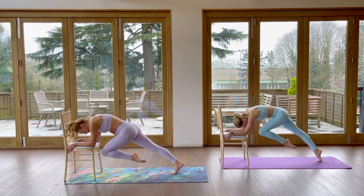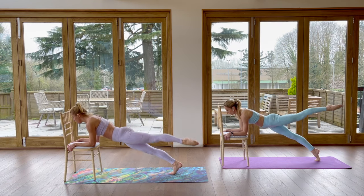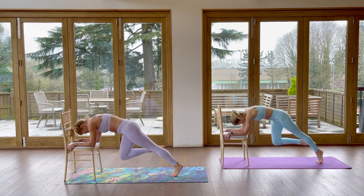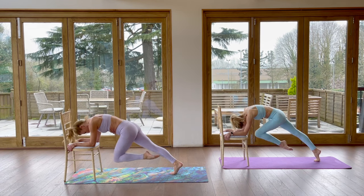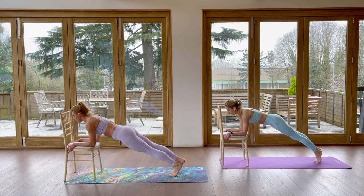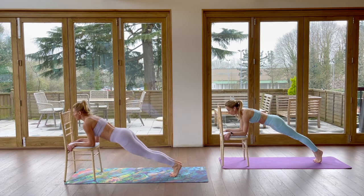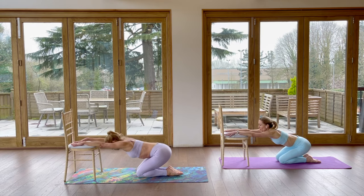Now, can we combine those two movements together? One arabesque lift, one knee in. We go up, squeeze in, out, replace it. Lower your knees to the floor. Good. Stretch out.